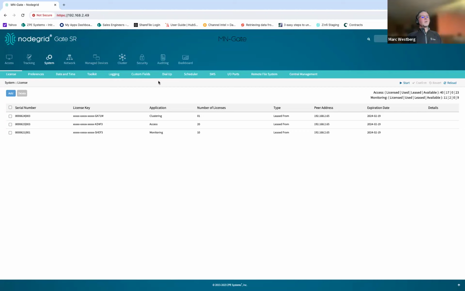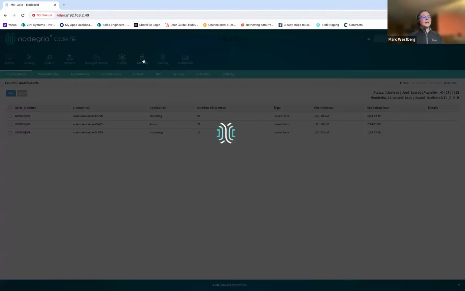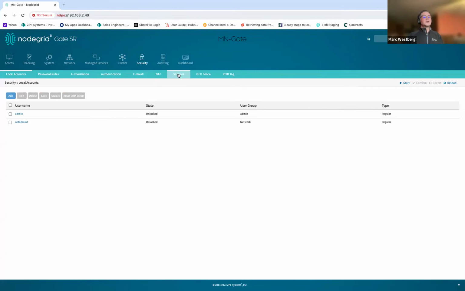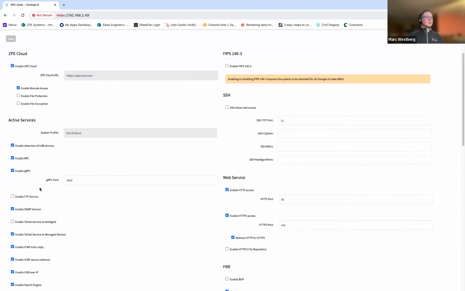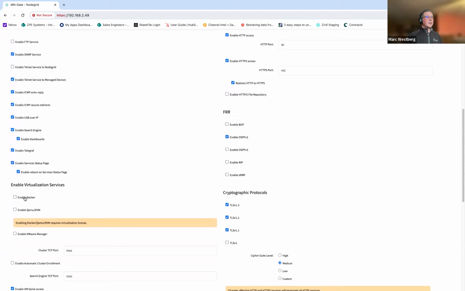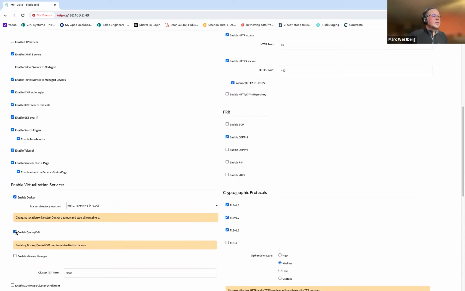From there, we'll go to the Security tab, and then we'll go to Services. And if we scroll down the page, there we go. So we'll enable Docker, and we'll enable KVM, QEMU.